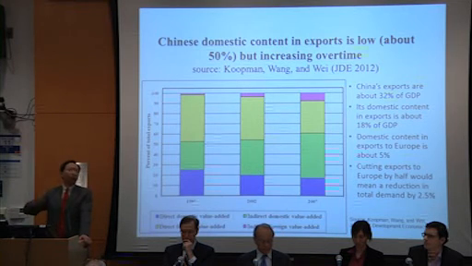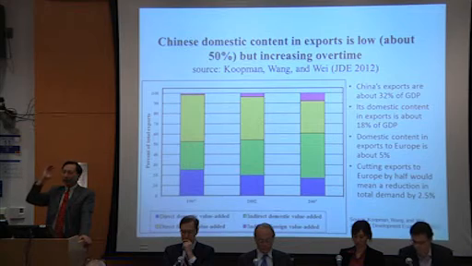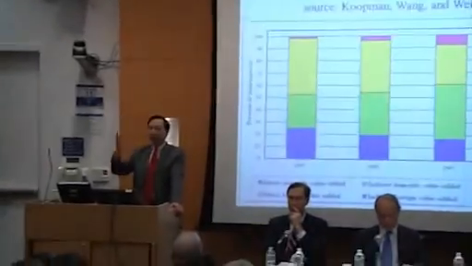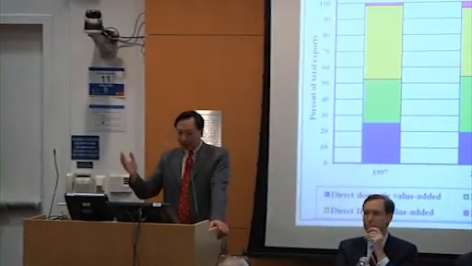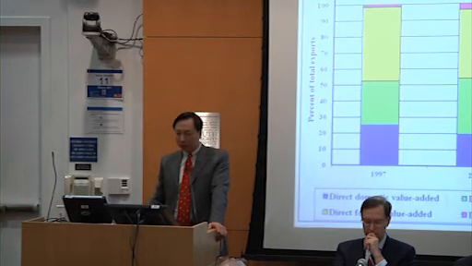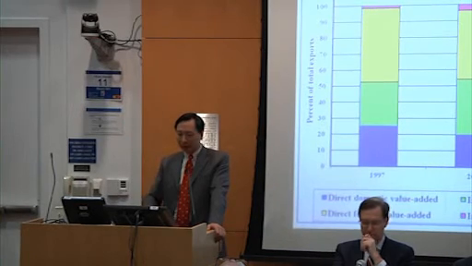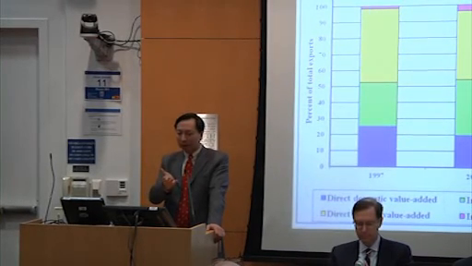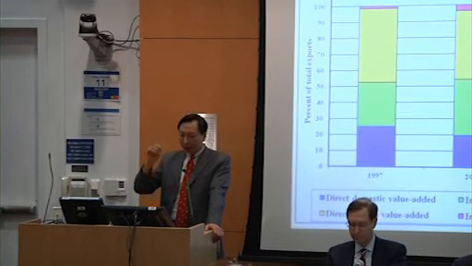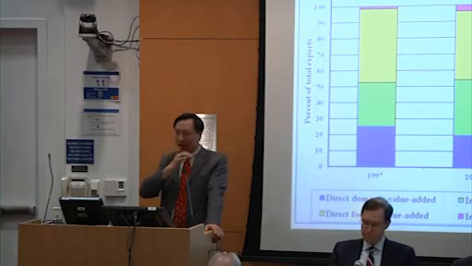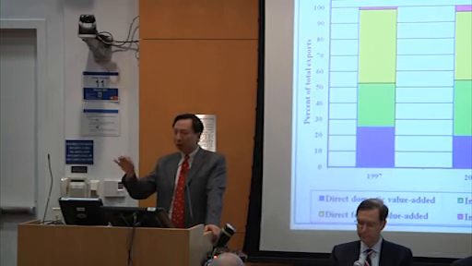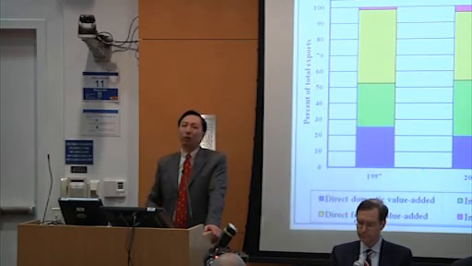So let's do a thought experiment. Suppose Chinese exports to Europe are reduced by 50% due to the crisis. It's probably more dramatic than what you will actually get. What would this do to Chinese growth? Well, the Chinese export to GDP ratio, a headline number, is about 30-some percent. Taking into account domestic content, it is only slightly over half of this, 18% of GDP. Domestic content in exports to Europe is about 5% of GDP. Cutting this by half means, holding everything else constant, Chinese GDP could go down by 2.5%.